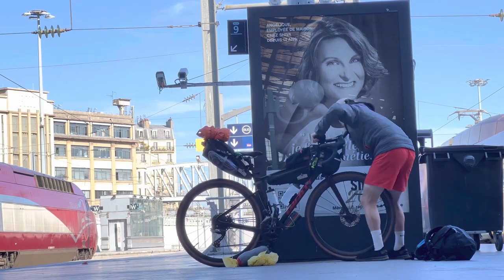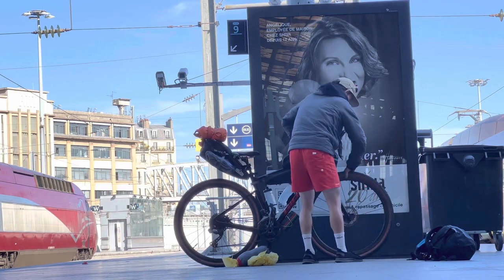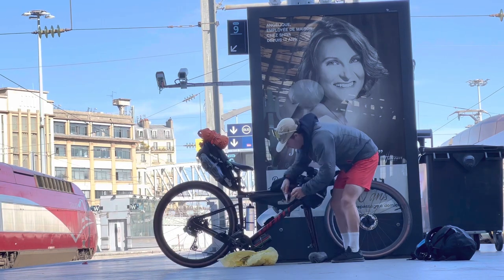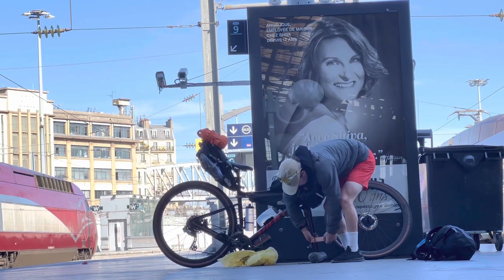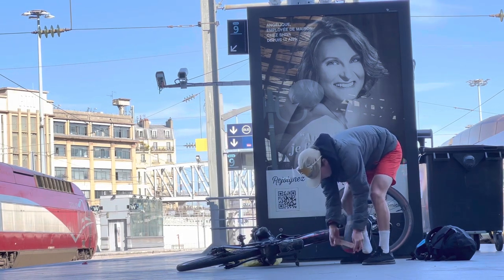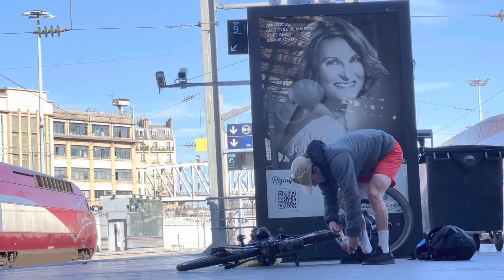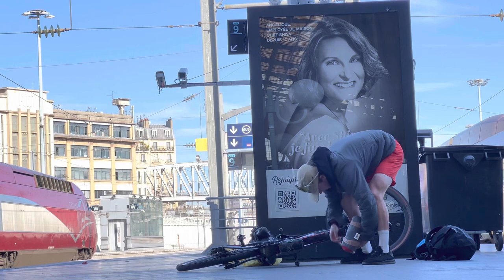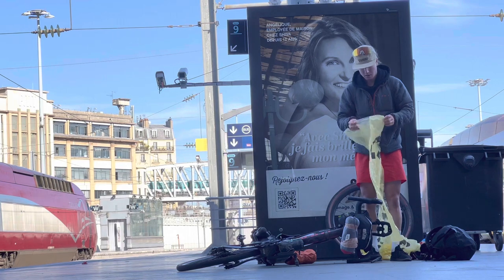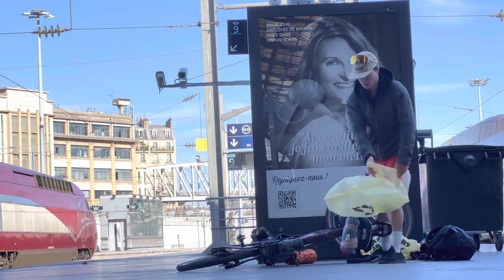To get a bicycle on a high-speed train in France, the bike must be disassembled and packed in a bag. The maximum allowable size is 120 centimetres by 90 centimetres. I use my bivvy to pad out the bottom of the forks. I cheekily asked the cleaning staff at Paris Gare du Nord for some plastic bags — they were amused and gave me some.